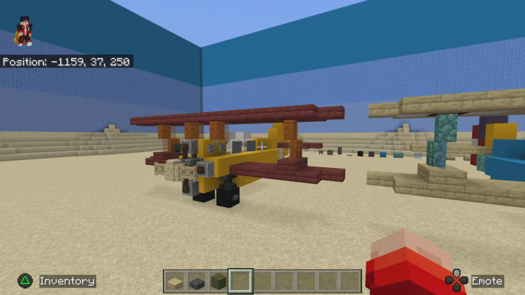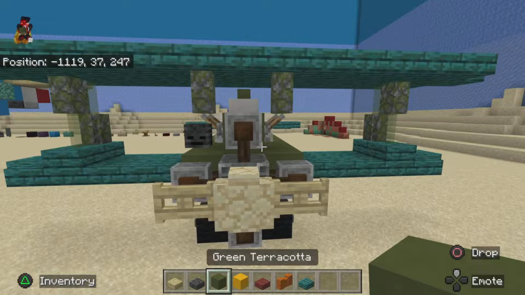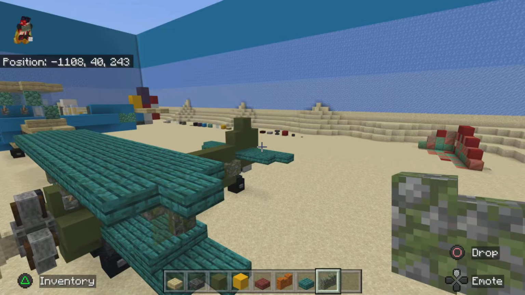For this one, I used mangrove slabs in addition with yellow and red sandstone walls. And for the green one, I used warped slabs and green terracotta, as well as a nice mossy cobblestone wall pairing. I tried to not make this too similar to the army paint jobs I do in my Atomic Tutorials. A bit of a variation, but I think it works well.